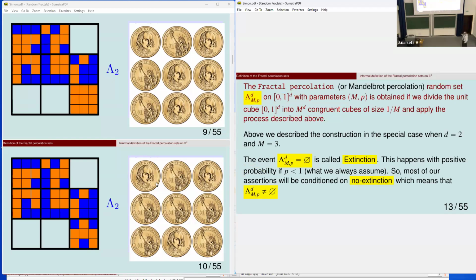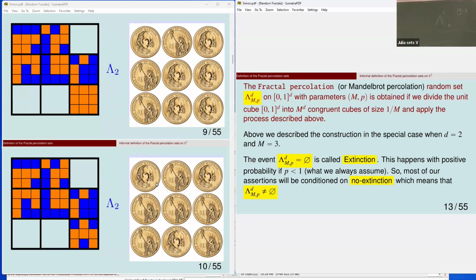Now I will label this Cantor set. In most common cases, I just write lambda p. In many cases, I just fix the dimension. The dimension will be fixed always. Many cases, I just fix m, and if m is fixed, then I don't write anything. I just write lambda p. There will be no misunderstanding about that.